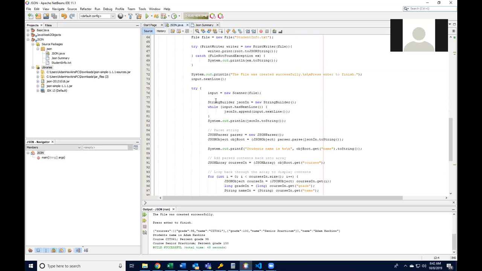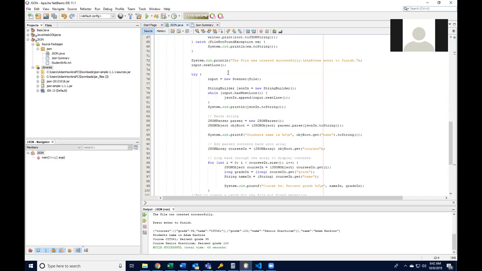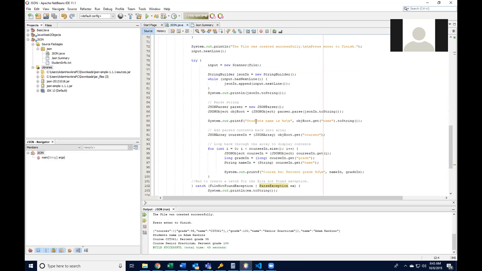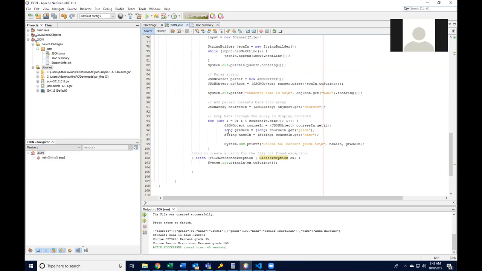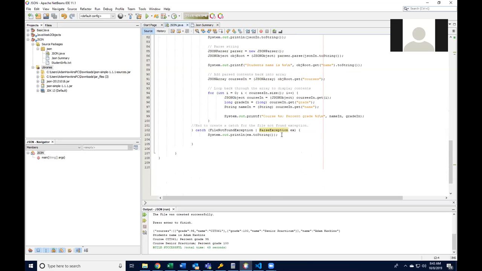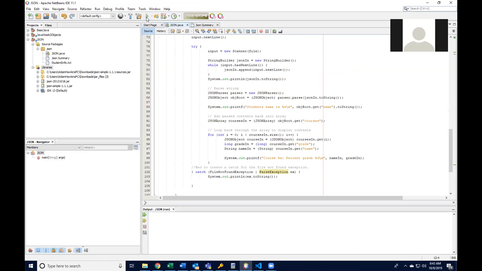And then this last part here is where I got into the parsing and stuff. So here's the parse string down here. But basically, it takes the objects and puts them together. So we've got the student's name, and then it puts together the array of the courses they've got. And then it's really basic, but it just prints out the grade and name. So if you want to see it run really quick, it's pretty basic.